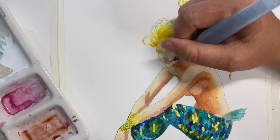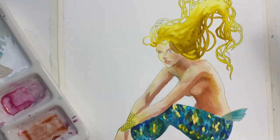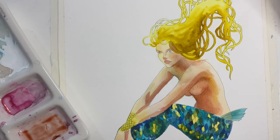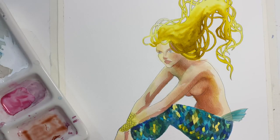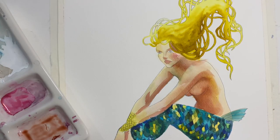There are some areas, around her cheek and especially her neck, where I only did probably 5 washes, and I let them dry in between, but for some reason the fibers of the paper weren't holding the paint the way they usually do, and they were kind of spraying out a little bit as soon as I would put a layer of wash down. So it made me think that I might have used the wrong side of the paper. In the end, it kind of works out.